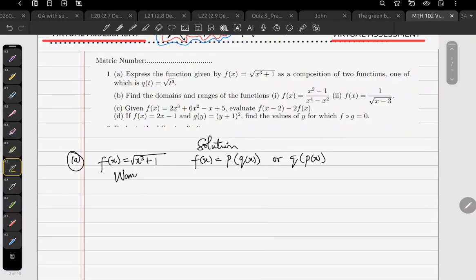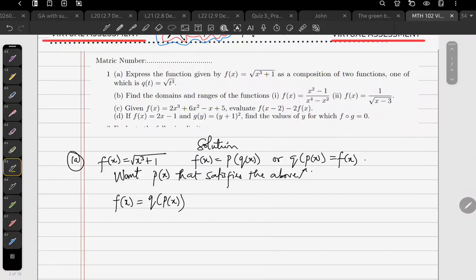So we want to find p of x that satisfies that expression that we have there. So we have either f of x equals p of q of x or f of x equals q of p of x. This satisfies the above. So out of these two, I think one of them is straightforward. So I think the second one, if we can find p of x such that f of x is q of p of x. And what does this mean?